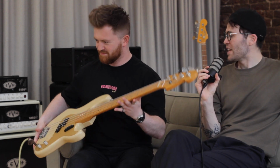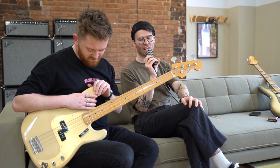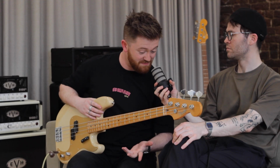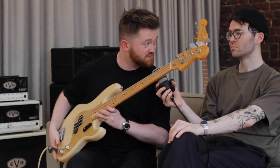Now we've got this stunning Made in Mexico Vintera II Precision Bass. These are all late 50s inspired. So you've got this beautiful blonde finish, I can't remember the name, with the gold anodized pickguard. Classic late 50s look with the reverse tuners as well. Chunky neck on this thing. How does it feel? It feels good. It's a chunky neck, not really something I'm used to. I don't think I own many chunky neck basses, but it's got a bit of heft to it. It's really nice. It's heavy as well, which is really good.